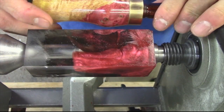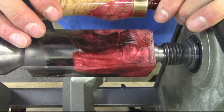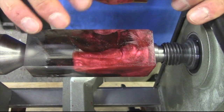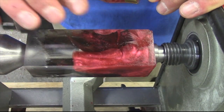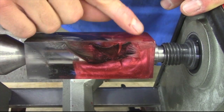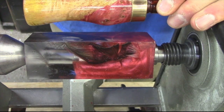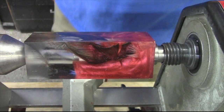The first step that I'm going to do is round this blank over, but I'm going to kind of go for this general shape. Now, once the blank is round, as long as it doesn't blow up, I'm going to part down so that we can get one of these brass rings on the end. And I have those.